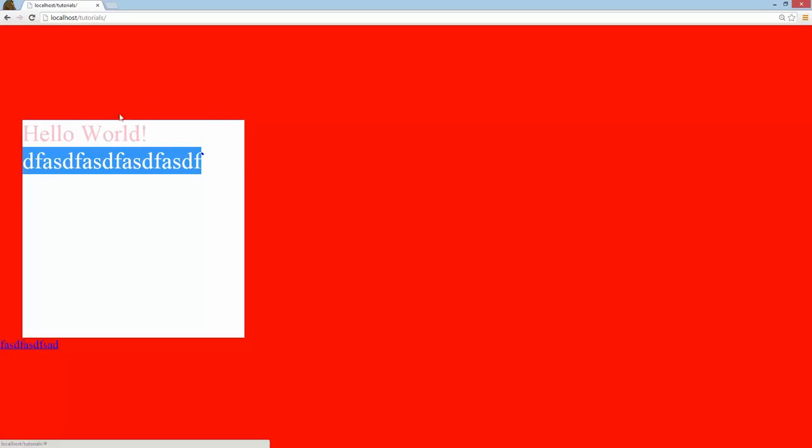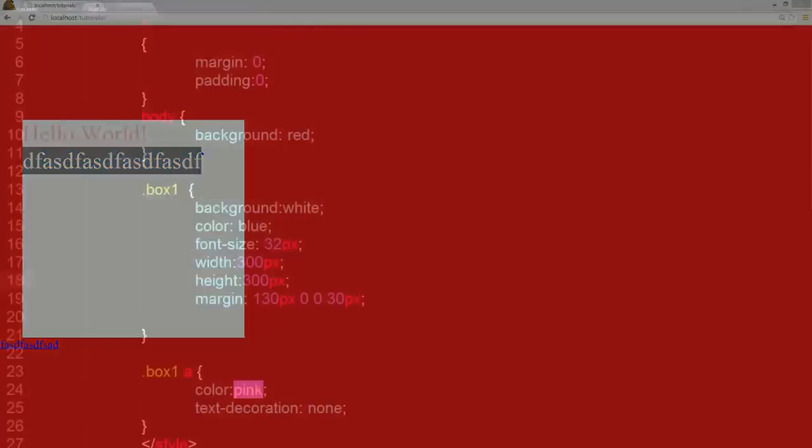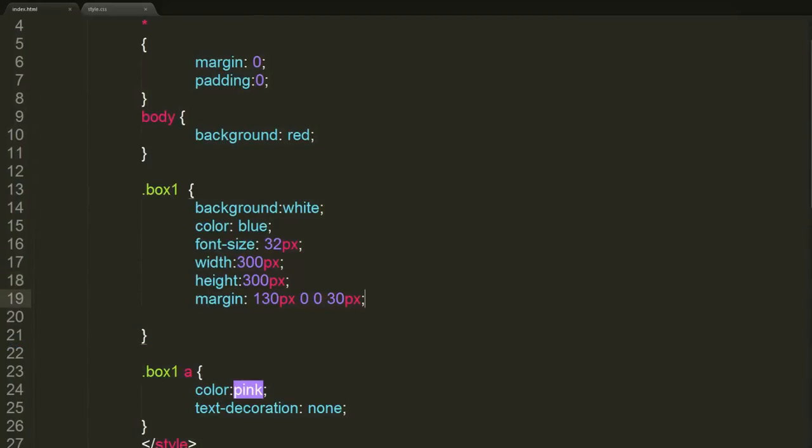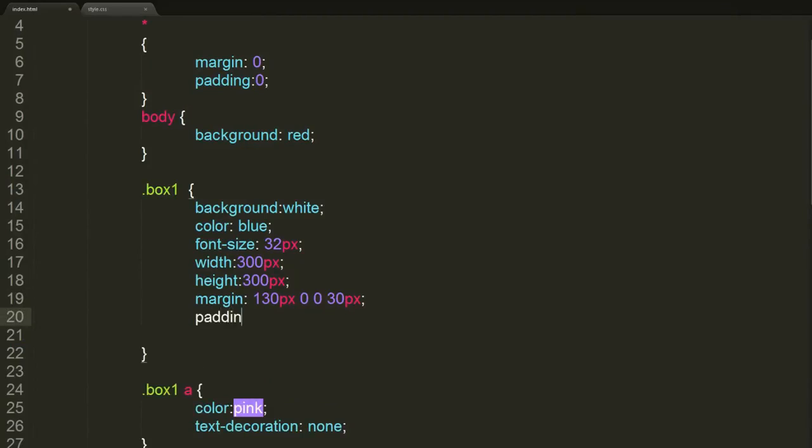Whereas margins were just adding space between elements, basically, we want to make it so that text isn't touching the edge and our content isn't touching the edge, because what if we want it to be left aligned? If we do that, it's going to be touching the edge. So let's go ahead and change that. So I'm going to be talking about padding. Same thing goes, it's clockwise, and you can also do padding top and so on. And you can also use negatives. I don't know why you would want to use negatives, but you can.